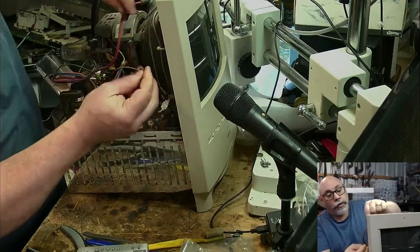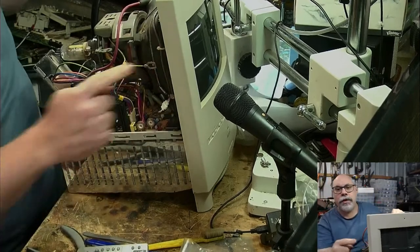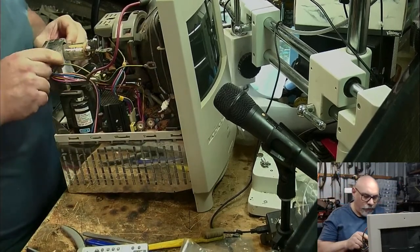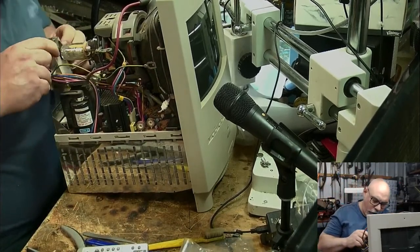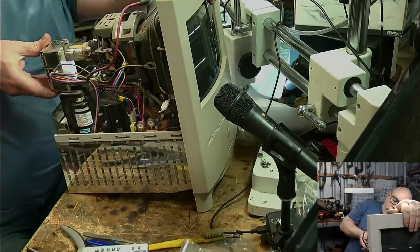This is the ground cable that wasn't connected, should have been connected. And that connects to this little metal thingy there, whatever you want to call that. I think someone called it a harness before. I'm happy to say that. Harness. Then this goes on the back.